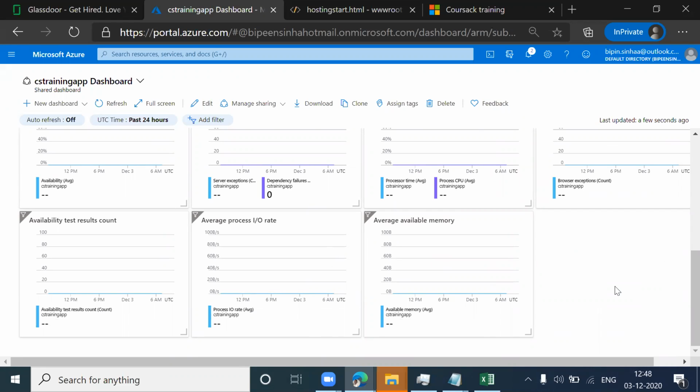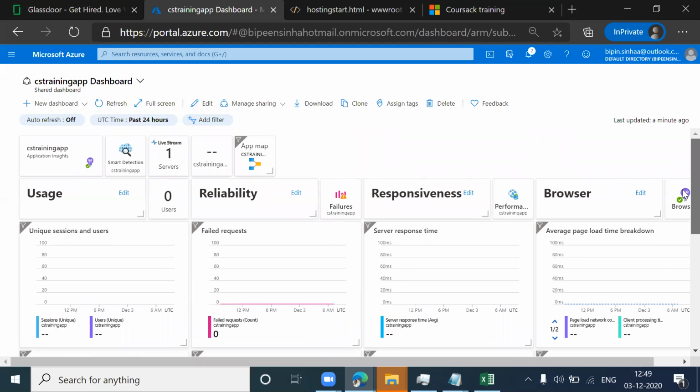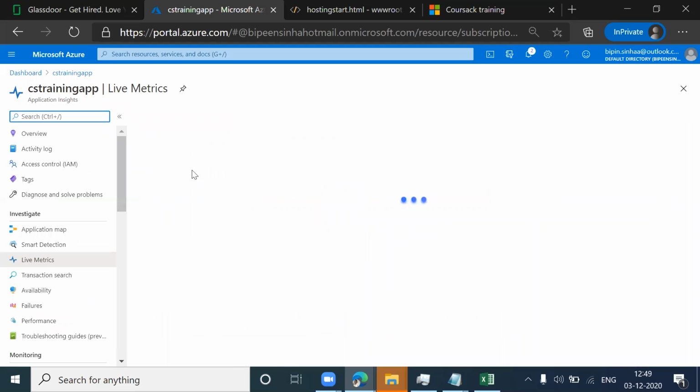Third parties like HP OpenView, Snow, they are all very well-known monitoring platforms. Azure says, you are coming to me, I already have the SCOM product, which is a much better product, so I am giving you the whole dashboard free of cost. You can also view the live streaming there, right? You see there is a live stream and it is showing you one server. Click that one, so it will connect you with the live feed also.